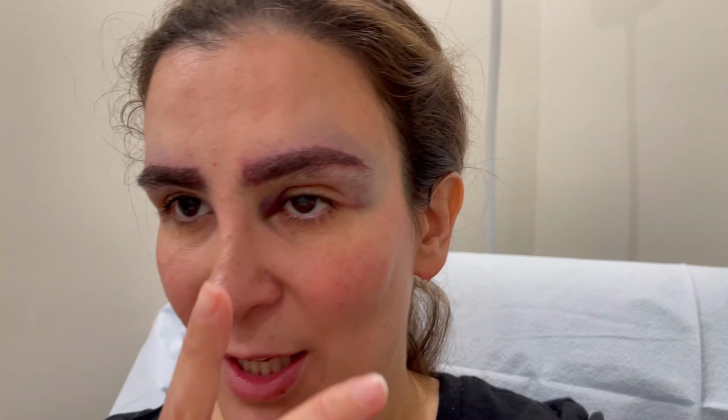I will note that during the procedure, I was a lot more swollen. This is what I looked like right in the middle of the procedure. And that's when I saw myself in the mirror and was really shocked at how swollen I was. Not recognizable. Again, it didn't last long. And then as I was walking out, I felt like the swelling was a lot less. And later when I came back at night, which I'll show you later in the video, it was even a lot less than that. All right, this is after swelling. Don't be scared. Yeah, final result, but remember, I still have my hair from before that needs to be plucked underneath to show the real shape and also the swelling.